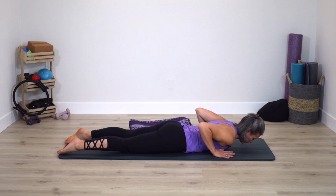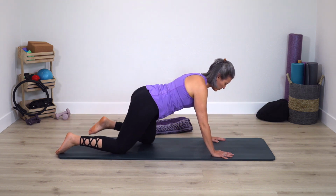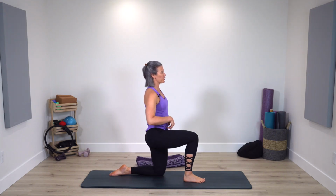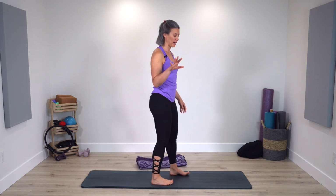Very nice. Now press down into your knees, press into your hands. Notice the curves of your spine. Maintain them the same as you push yourself up. Walk your knees underneath the pelvis. We'll have a seat in the heels just for a moment. Bring one foot in front of you, maintaining natural curves, and bring yourself up. We're right back to where we began.